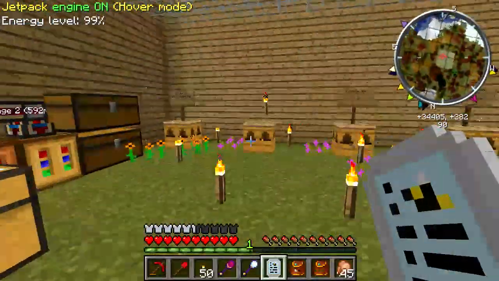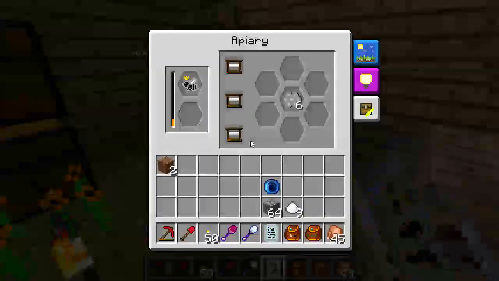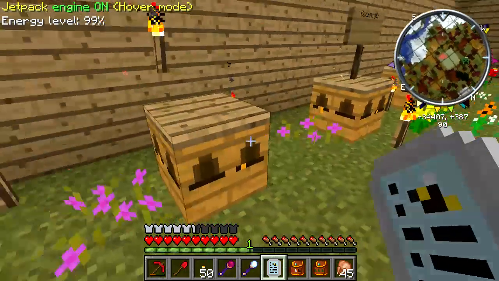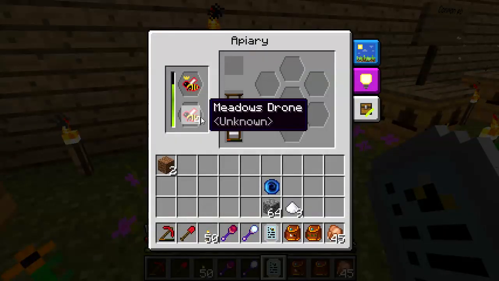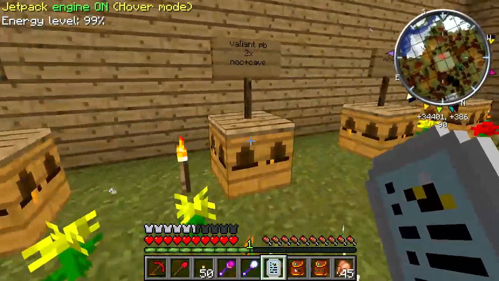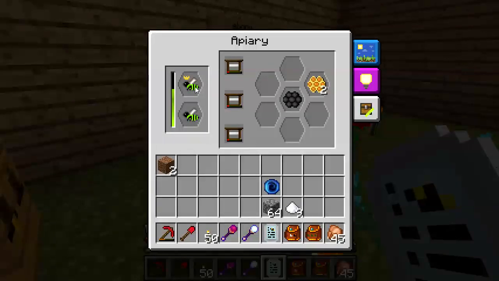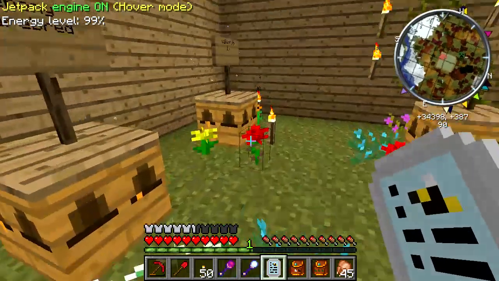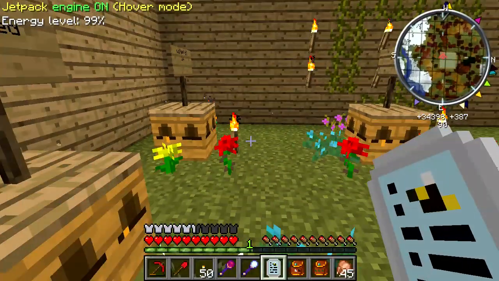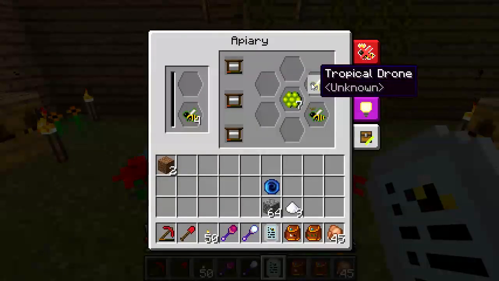I've been kind of tending to my bees here, just keeping things going. Got the Rocky Queen here doing her thing. And over here I've got meadows going. And I've got commons breeding in here. And the Purebred Valiant are going here. I've got ebonies going here. And over here, another set of Valiants, which I'm thinking maybe I need to get something else there. And over here, I've got my Tropicals.